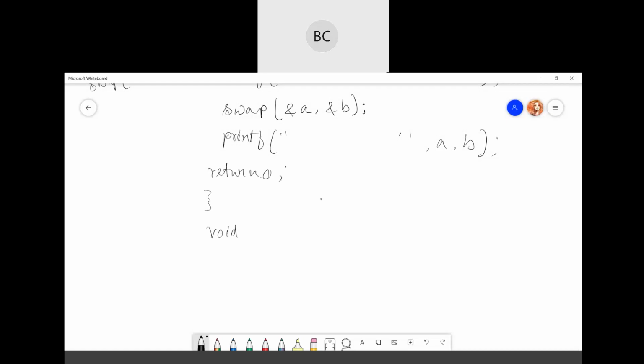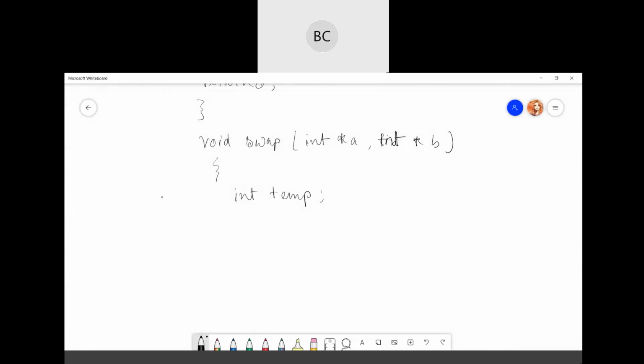So void swap, since you pass the address and initially you took the pointer, it will be int pointer a, int pointer b, same temp, then you just keep the temp pointer here equal to, rest is same, just that you are using pointers.